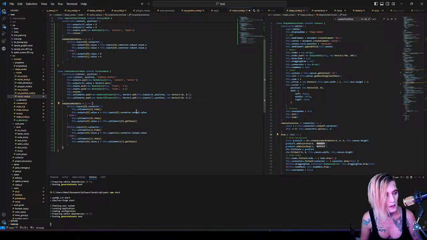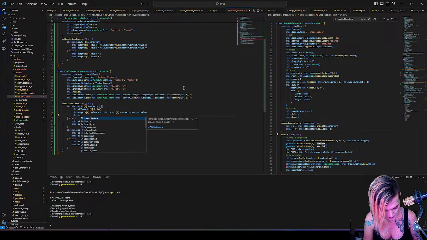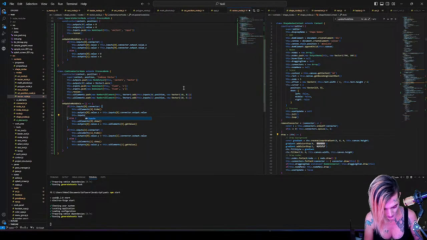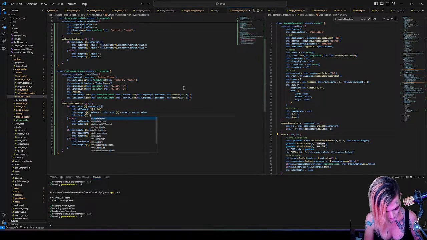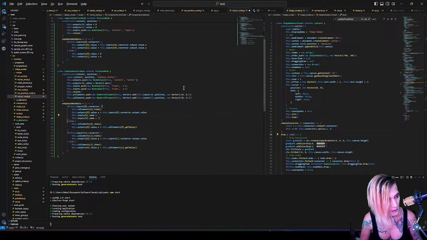I can say if it's connected, then the inputs zero dot name is going to equal nothing there, and here we'll say x.